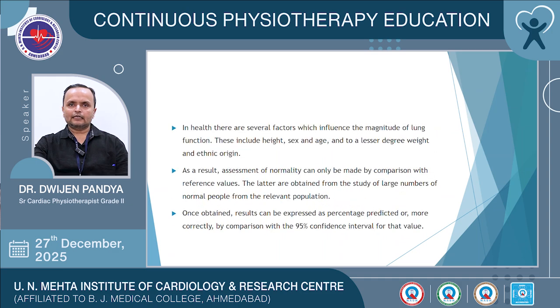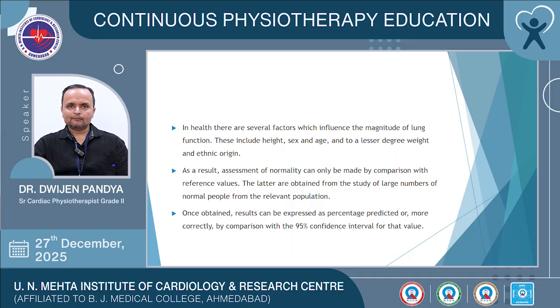In order to understand the lung function test, there are various volumes and capacities which have to be understood. In health, there are several factors which influence the magnitude of lung function. These include the height, sex, age, and to a lesser degree, the weight and the ethnic origin. Hence, whenever any pulmonary function test is performed, the height, weight, the sex of the subject, that is whether he or she is a male or a female, and the age are taken into account.